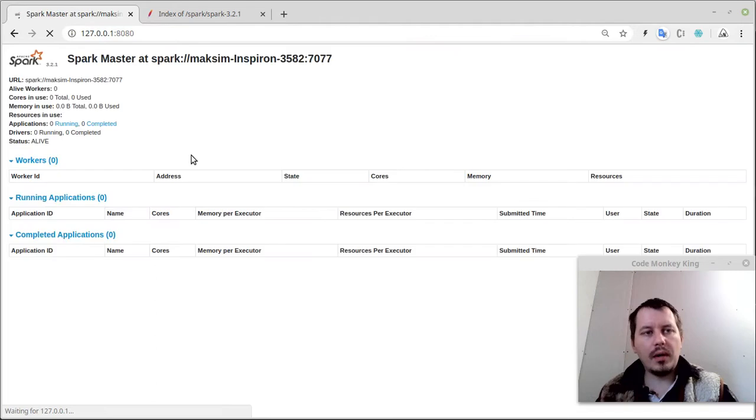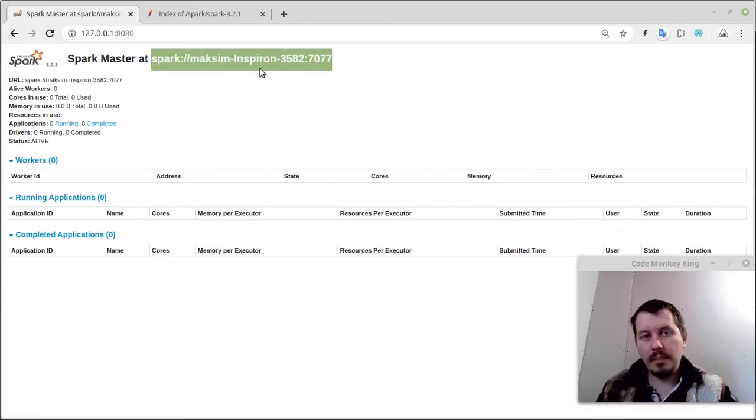So here is the interface of the Spark master. And now another important thing: when it comes to creating the worker process, this path we're going to rely on later on, and in your case it would be different because you have a different user or computer name.